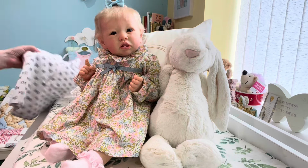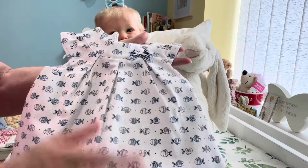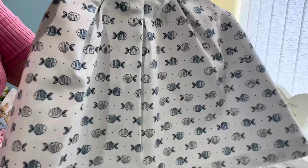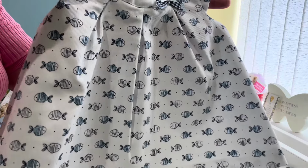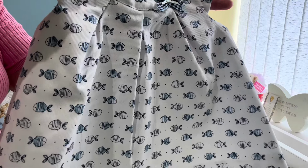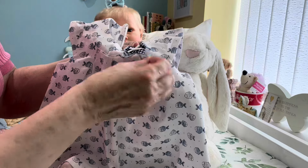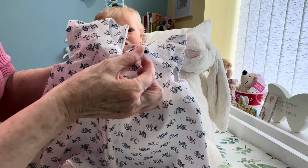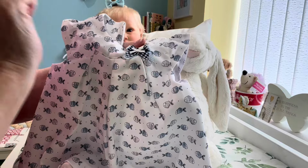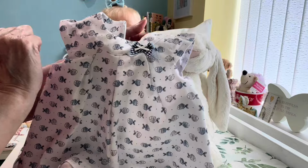And I've got this pretty little mayoral dress. It's a lovely linen white dress, and it's got all different fish on it, swimming in different directions, and they're all outlined in navy blue. Really pretty. And it's got a double bow on it, a light blue and white check, and a navy blue and white check, and then a little white bow in the middle. So there's actually three bows on it.